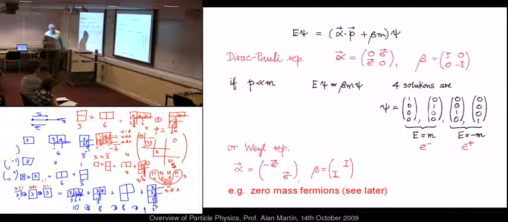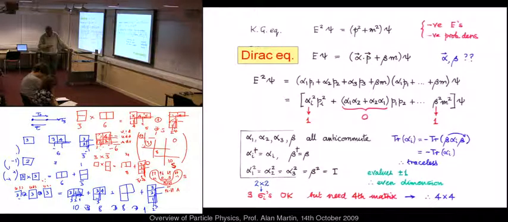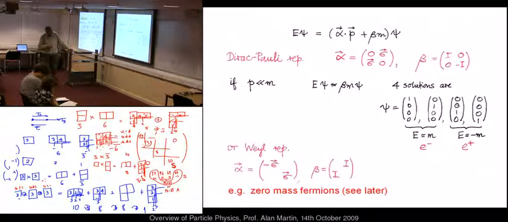So we've got 4x4 matrices, so this thing here is a 4-component column vector. This is a 4x4 matrix. It's a 4x4 matrix. This is a 4-component column vector. Let us take this representation and go to very small momenta, so that this term is small in relation to that. In that case, the Dirac equation just becomes the energy equals beta times the mass.